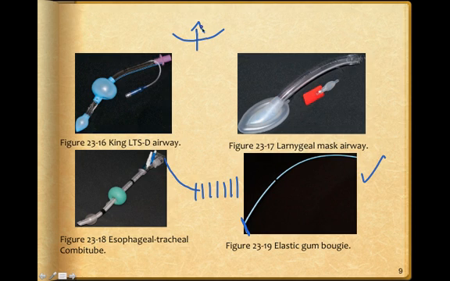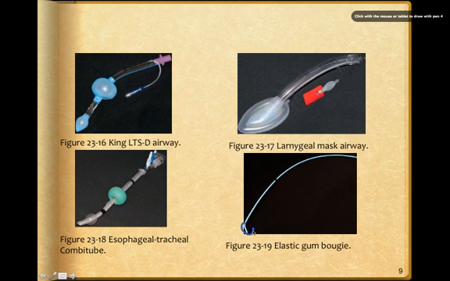So if we can't visibly see the airway, and we can only see about this much of it, this part down, what we can do is we can use a gum elastic bougie. It's already kind of curved, and place it into where we think it is, and kind of run it up and down a couple of times. Running it up and down gives us the ability, since this is kind of curved here at the end, to feel those cartilaginous rings that we had talked about before. It'll feel like little clicks as it goes across them. Now, what that does is the esophagus does not have cartilaginous rings in it, so that kind of gives us a confirmation of we have it in the right location.